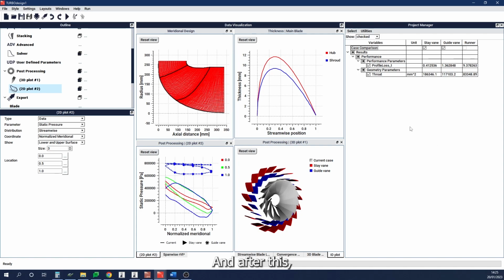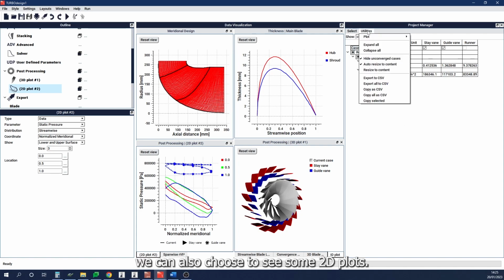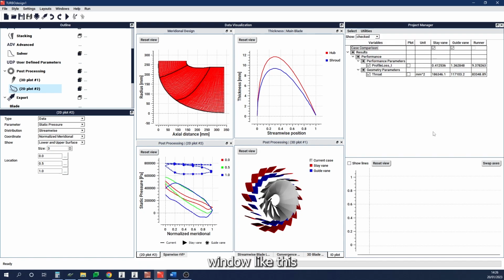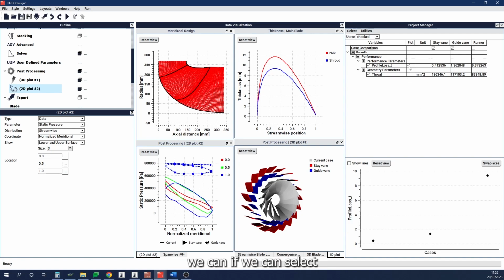And after this, we can also choose to see some 2D plots in the project manager window like this. And what we can do here is we can select a parameter of interest, and this will be plotted in front of us in this 2D plot here. And so the first one corresponds to the stay vane, then the guide vane, and then the runner.